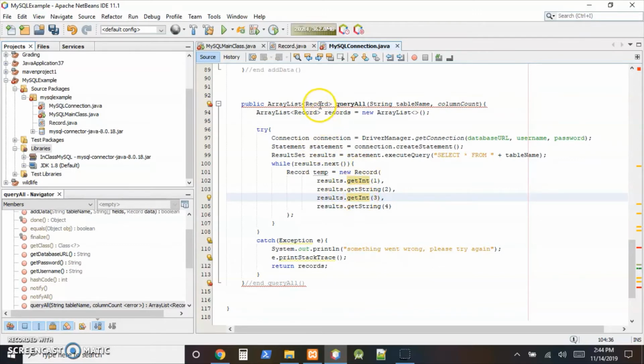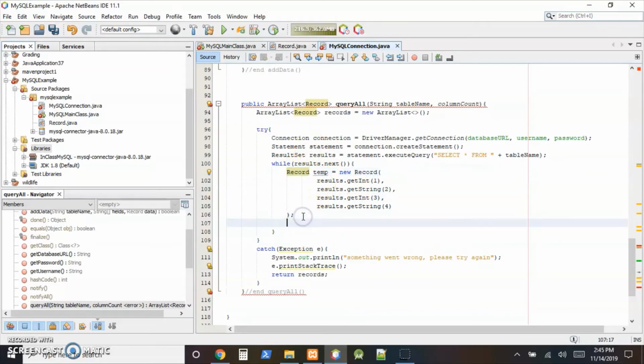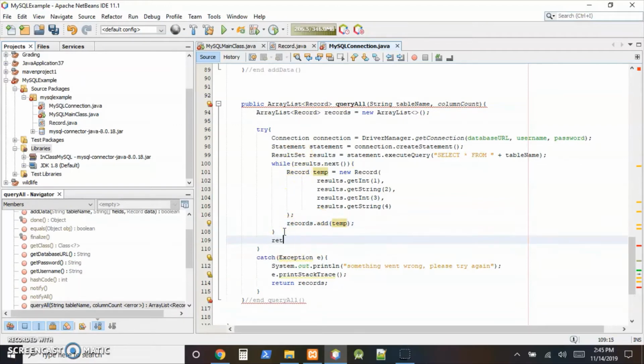And in that case, we'd want to return a list of objects and then deal with them later, because we would know what they are at runtime for the particular thing. But that creates a new record object. So we want to do that and then add that to our list. Records.add. Just throw it on the list. And then after we loop through everything, we're going to return that list.